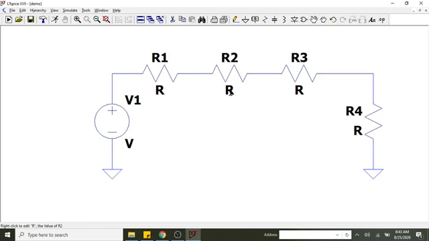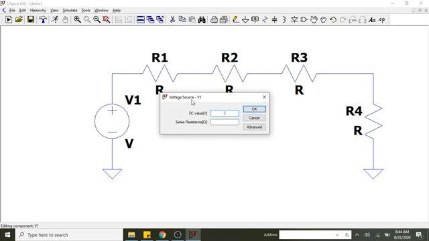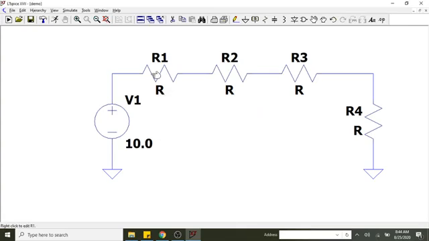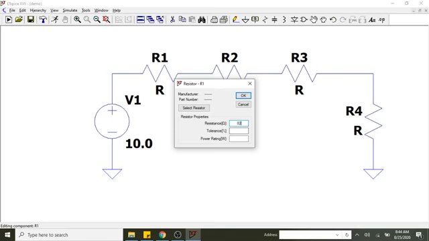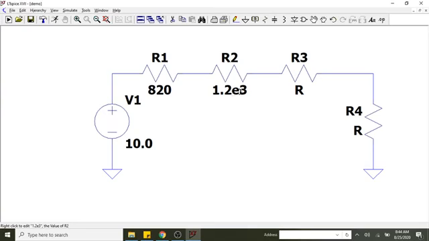Okay, the next thing we have to do is put in some actual values. These don't have any actual real numbers. The way you do that, you right click on the component, voltage source, let's make that 10.0, hit OK, and resistors, let's make this, say, 820, let's make this one 1.2E3. 1.2E3 is K, so it's times 10 to the third.